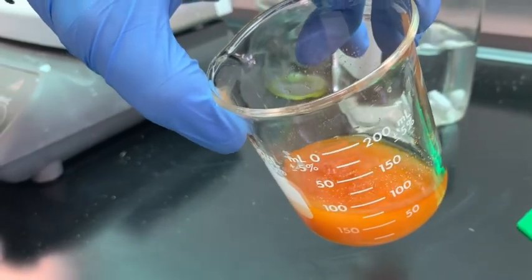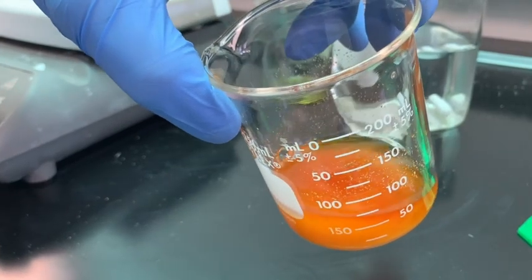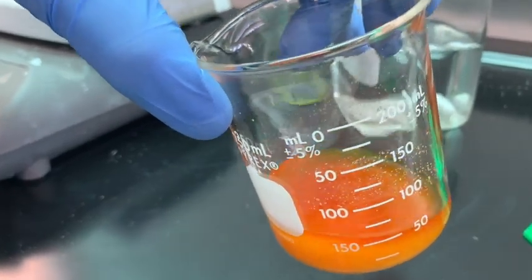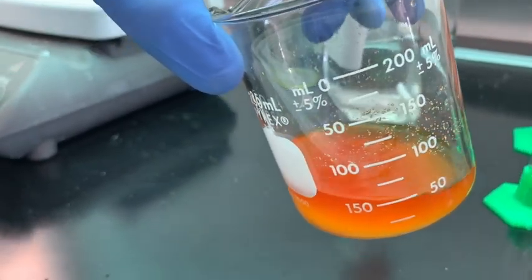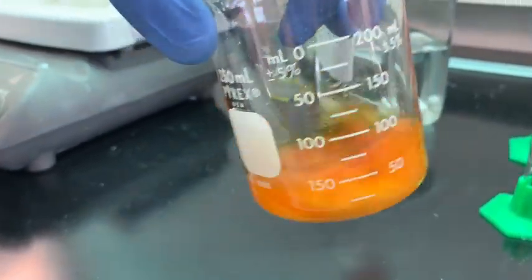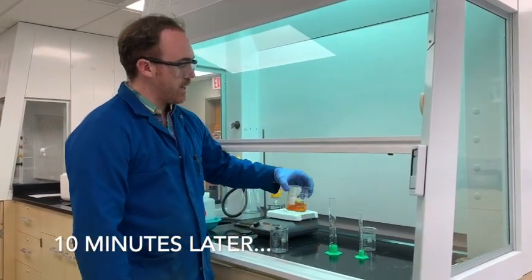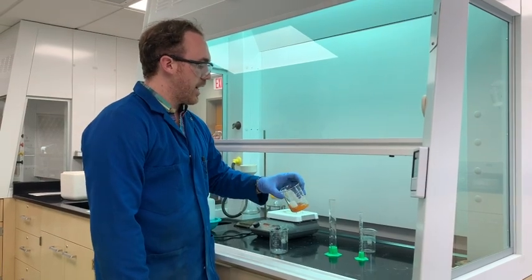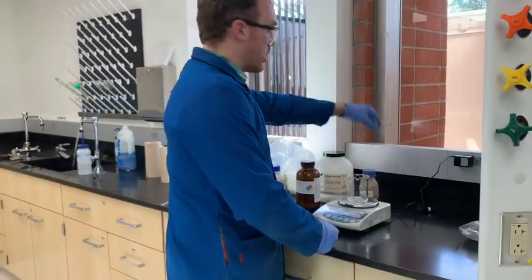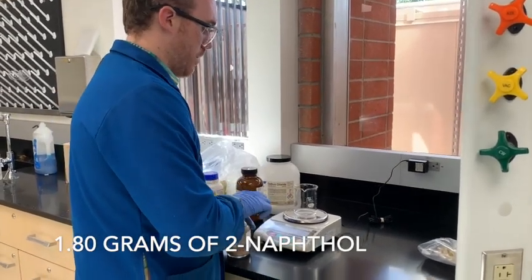You want to make sure that this precipitate fully forms before you mix it into the next step. Otherwise, other side reactions that are less desirable could take place, which is not what you want. Alright, so we let this sit for a few minutes, and it has precipitated out into some nice fine crystalline azo salt. So I just need 1.8 grams of this for the next step.